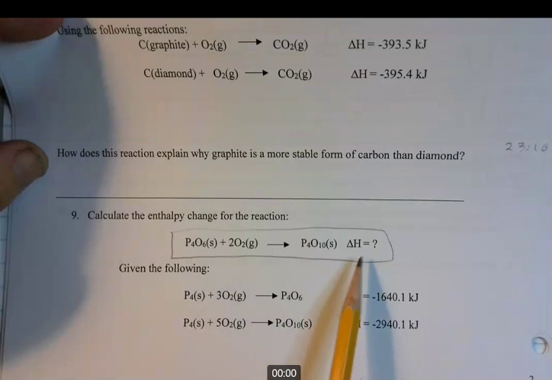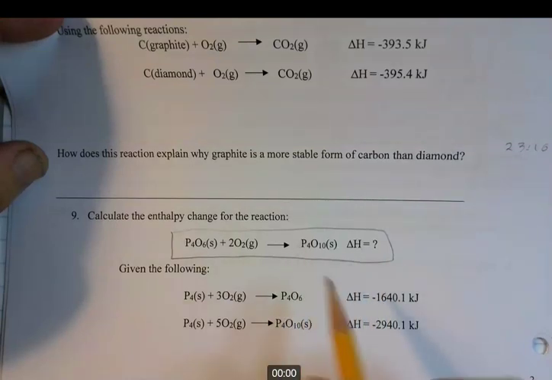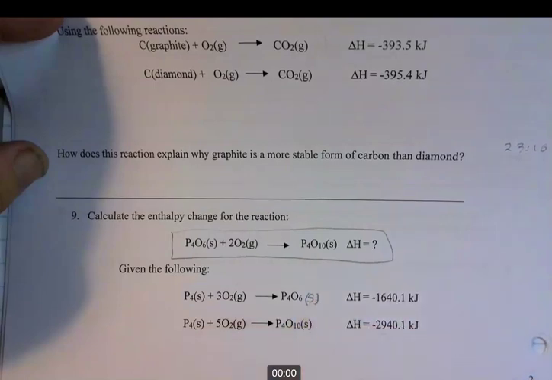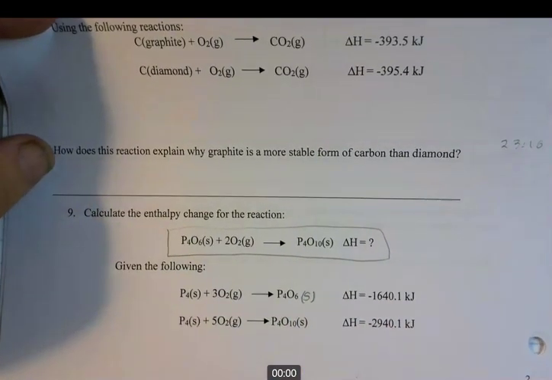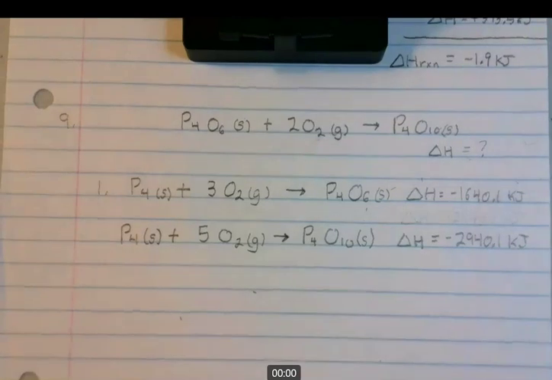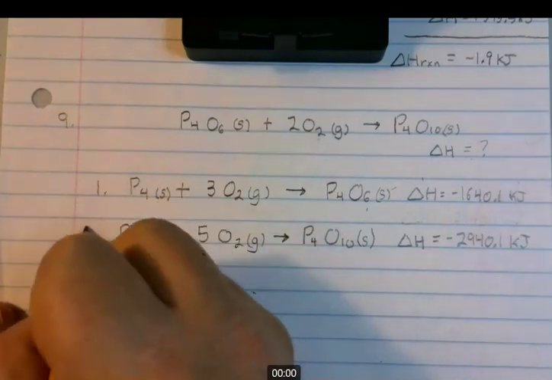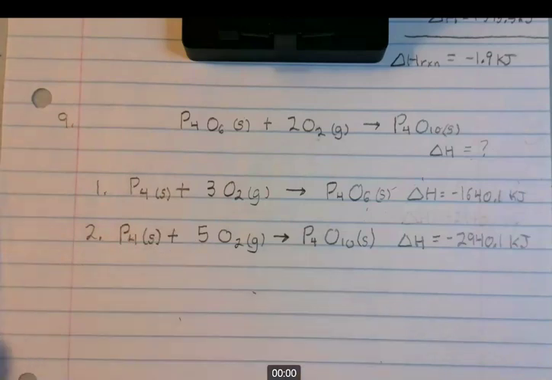So we're trying to find this enthalpy from these 2 reactions. I should add a solid here. This is solid. Okay, and there's the enthalpy. So again, I'm going to cover my line paper. I prefer to do this on line paper. All right, and we're going to go ahead and label these equations 1 and 2 right there.